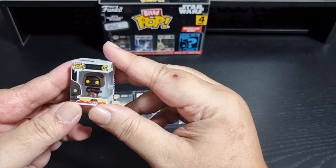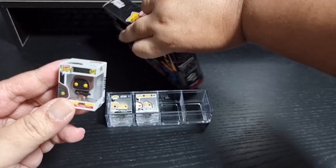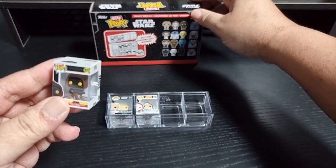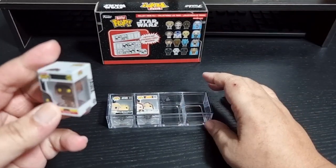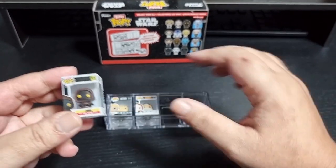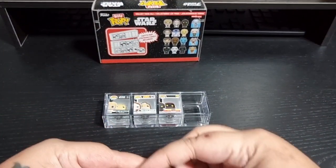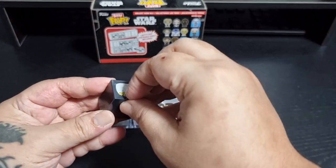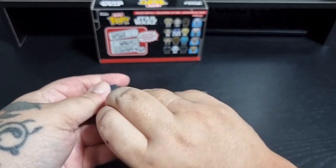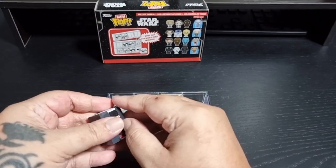So the mystery one that, you know, I was hoping to get. I don't know. I cannot predict anything. No one does. But fingers crossed. Let's see who we gonna get. Okay. So the pillar is here. Get it off. Okay. I'm not gonna look. To be honest, I'm just pulling off the plastic wrap.